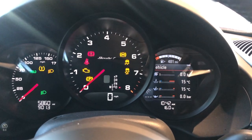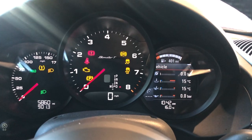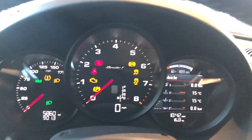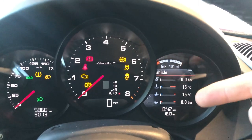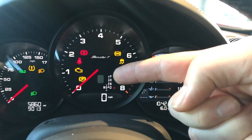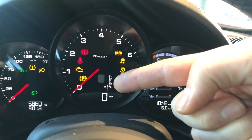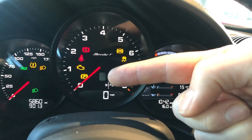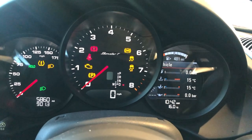We have a number of warning lights, including parking brake, ABS, traction control, engine management. They are all illuminated on there. We've also got in the center our gear selection, so park, reverse, neutral, drive. If we move it across to manual, we can use that on the gear lever as well. And in this box here, it will tell us which gear the car is actually in.